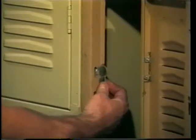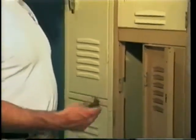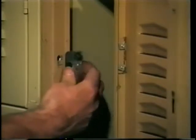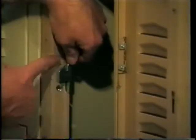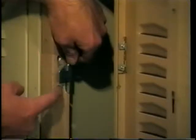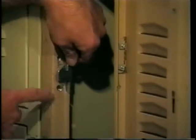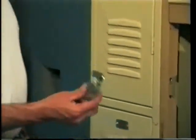Now that the old leaf is out, I can install the new frame hook. This happens to be an old style Republic frame hook. We're going to put it in and lock it in place, utilizing the same holes we used to drill out the welds. In those holes we're going to install it either with steel pop rivets — not aluminum, aluminum is too soft — or with the locker nut and bolts with lock washers, which we have in our hardware kit.